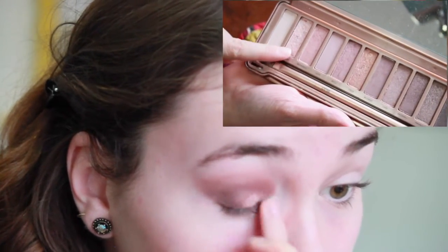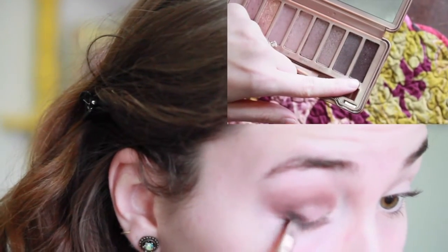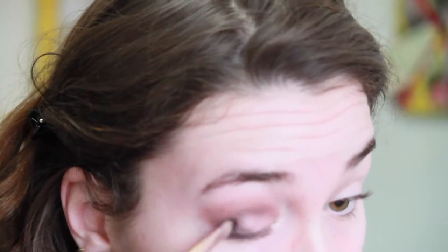Now that we have the general V shape of the smoky eye, I'm going in with the color Dust. I find that this applies much better with your finger than with a brush. With a brush there's a lot of fallout, but if you use it with your finger then it really picks up the shimmer. Then we're going to go in with Black Heart and start to create the shape of almost a wing liner, but we're going to use powder, so ultimately it'll be really smoky at the end.